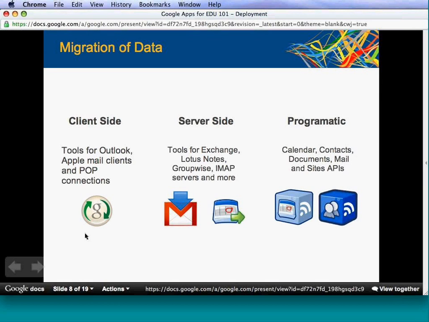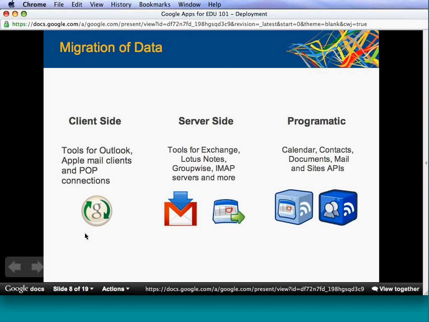We also have tools that will allow you to migrate from Apple Mail clients, and then Mail Fetcher, which is a POP-based tool. As long as the server you're migrating from has POP enabled, users can put in information and pop the mail from their inbox on that server into their current Google Apps account. These are typically what we'll see schools recommend to their students and sometimes to faculty and staff. But it is a bit more common for server-side migrations to be done for faculty and staff.